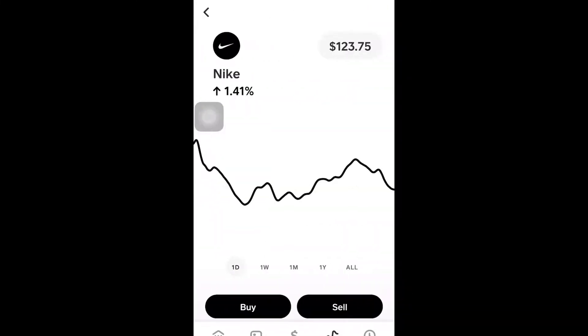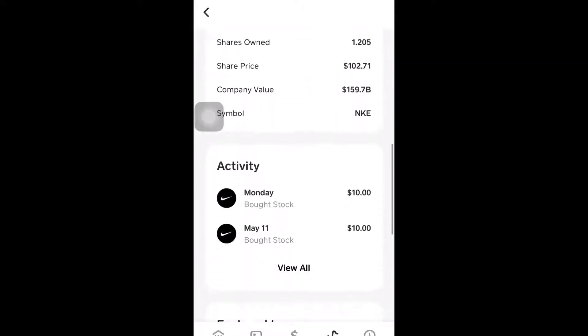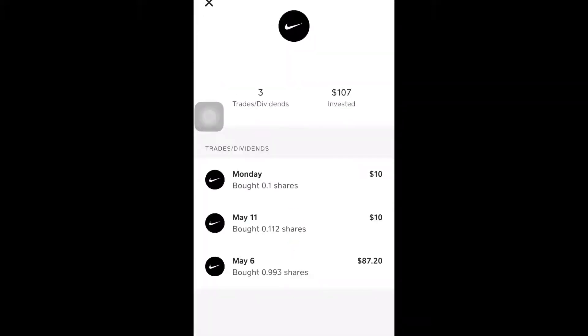Starting with Nike again because this is a good stock of mine. It basically went up — total gain of 16%. As you can see, I invested $107 so I own a complete share now. I plan to build this portfolio and I don't plan to sell anytime soon. My first stock purchase was at $87.20. I've put money towards it a couple of times — if you're going to spend money anywhere else, why not put $10 or $5 into stocks, whatever you can afford.